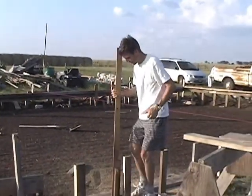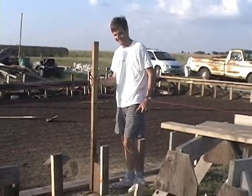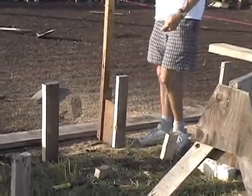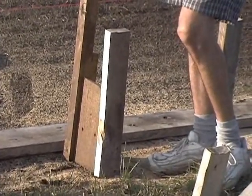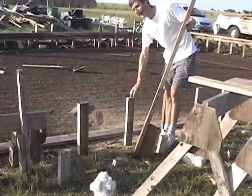The way I do it, I just set the board to the line and then set the stake right there and hammer it in. Actually hammer it in at an angle slightly away from the line so it's a little bit wide, so everything's hanging out and away from the line when I'm done.